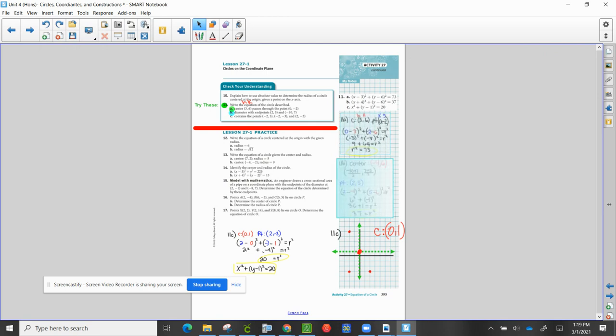Okay. So now you can see all 3 types of questions you might have. So if they give you the center and 1 point, you don't have to do too much extra work. Just substitute everything in, solve for r squared, and then go back and write your formula. If you're given a diameter, then you have to find the midpoint first to get the center, then use your center and one of the other 2 points, plug it in, get r squared, write your formula. Now the hardest one is if you're given 3 points. So the easiest way to do it is just to draw it out on a graph, get those perpendicular bisectors to find your center, and again, once you have your center, pick one of the 3 points. Okay, we'll practice this more tomorrow in class.